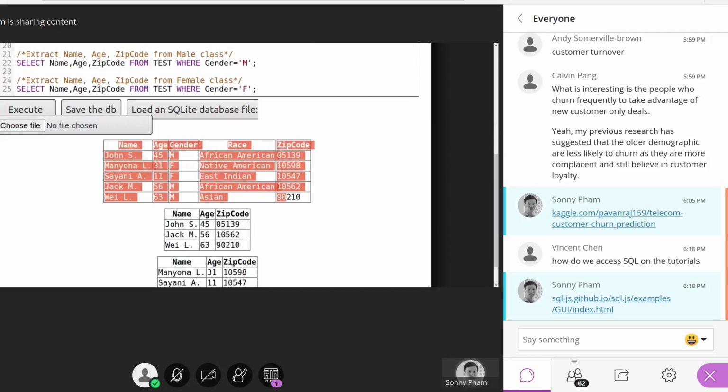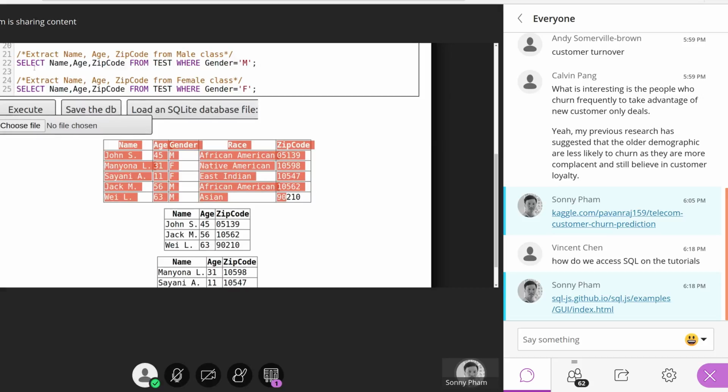All right, and the next task you have to do, from a data mining perspective, is that maybe there are two classes, male and female. So what you want to do is that maybe you want to extract all the samples from the male class and all the samples from the female class for your own evaluation, for your own understanding, for your own analysis, and trying to understand the distributions or the statistics of the data, right? So you have to write two statements, or two commands, that can do that.